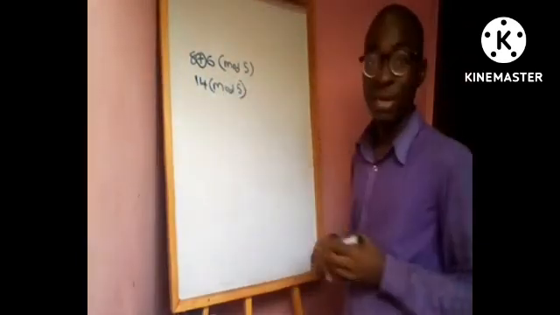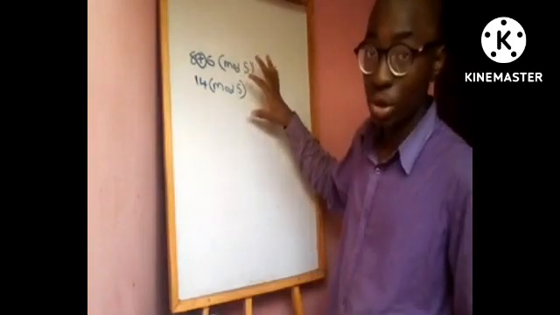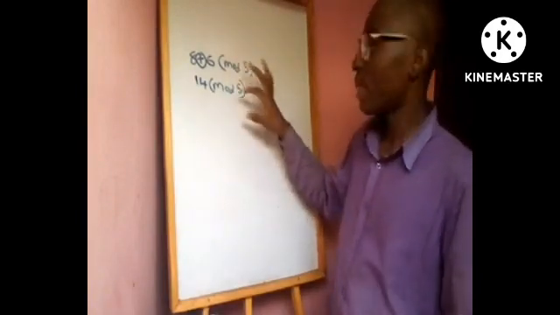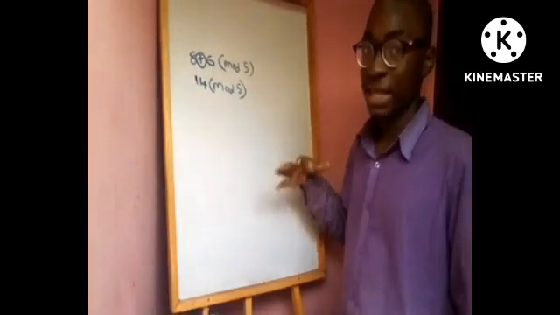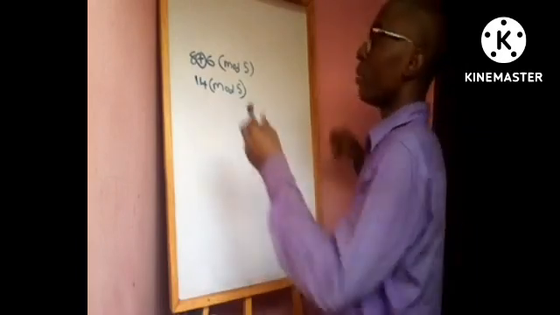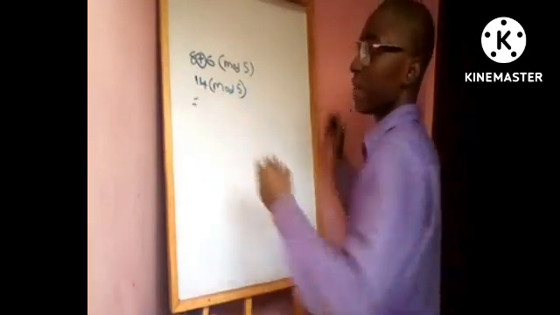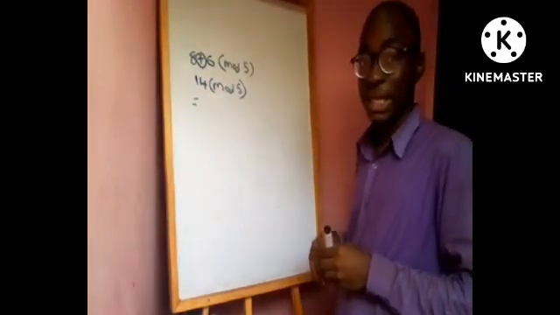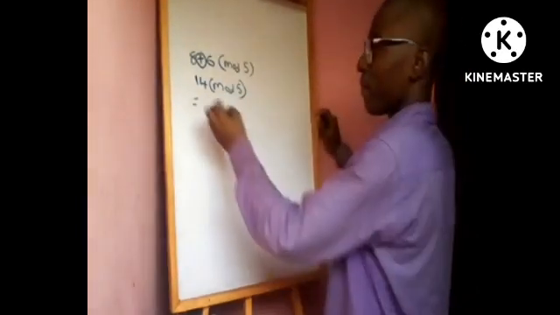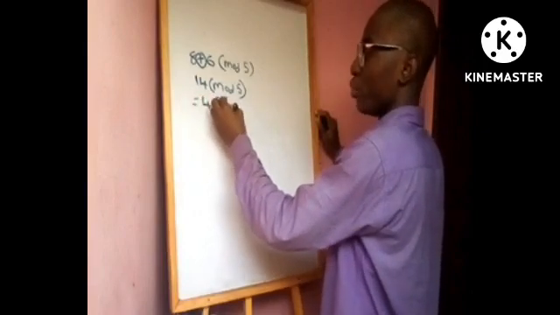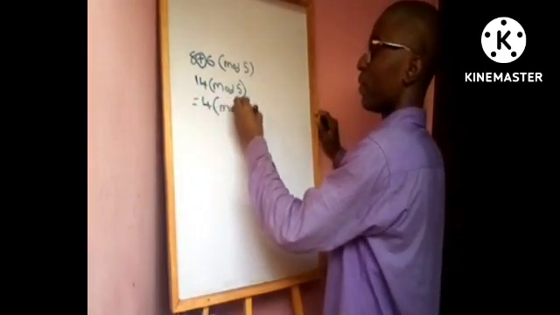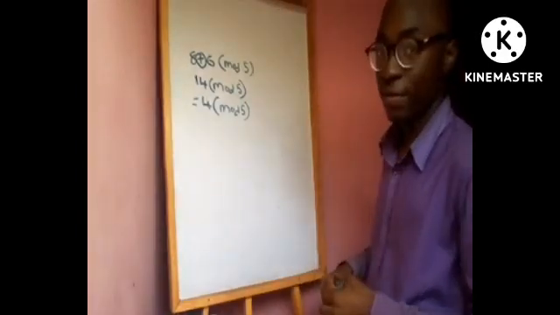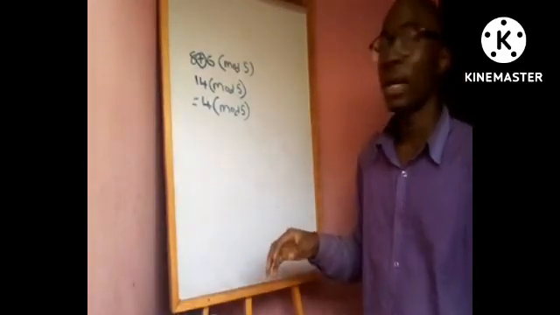Now in modular arithmetic, whenever you have a number that is greater than the mod, you cut it down. You divide that number by the mod, and then you write your remainder. So when we're looking for the value of 14 mod 5, we divide 14 by the mod, which is 5. 14 divided by 5 goes in 2 times and remains 4. Now our 4 will be our value, and then we write mod 5. So 14 mod 5 is still the same thing as 4 mod 5. That is an example of how you answer this question.